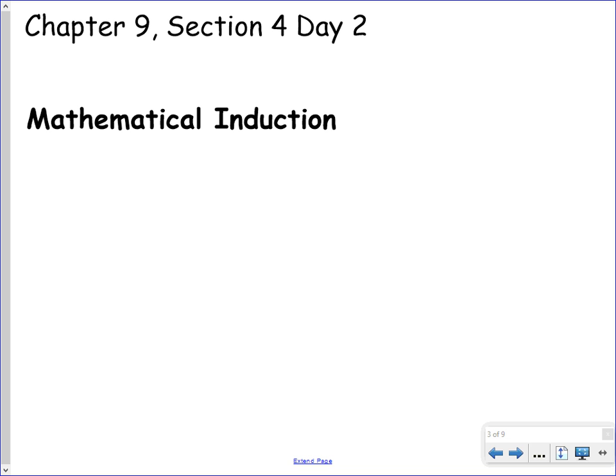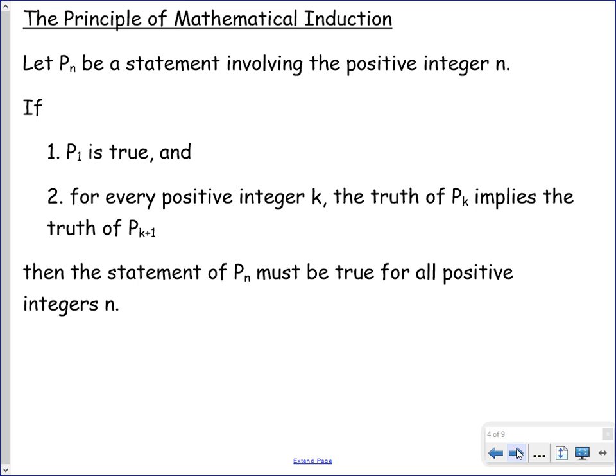The first slide that I'm going to show you is the slide from yesterday, and you should already have this in your notes, so I wouldn't take the time to rewrite it. This is in the textbook. If you go to section 9.4, you can find it in a box, the principle of mathematical induction. We talked about this yesterday: how the mathematical induction proof works is we prove the first case, and then we start the domino effect.